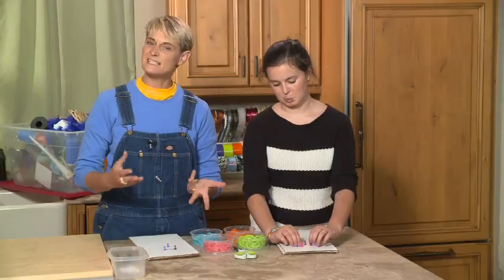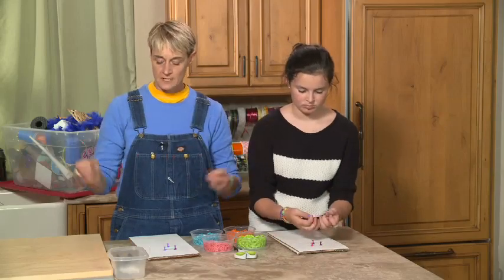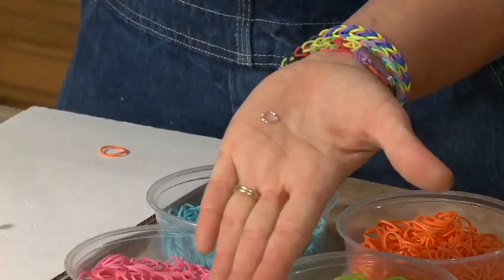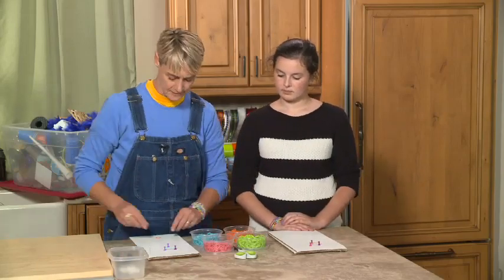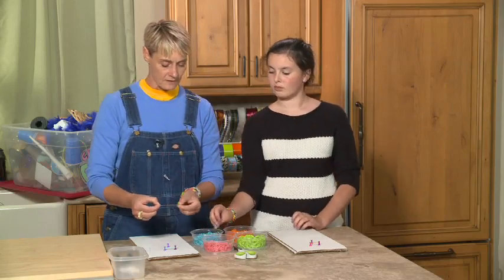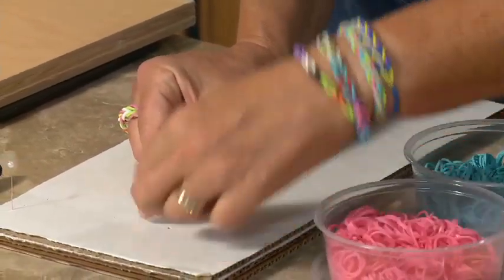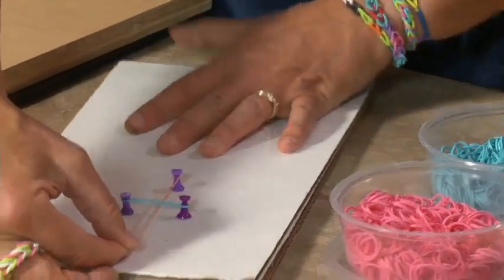Okay, this is probably the trickiest part. And what we're going to do is make the tie-off point. Now, if you've got O-rings — which are these little rings that you can use for jewelry making — if you've got an O-ring, you can use it. But you don't need O-rings; you can always just tie the rubber bands off at the end. So what I'm going to do is take this, and probably the easiest way is to place it on here so you can just see.